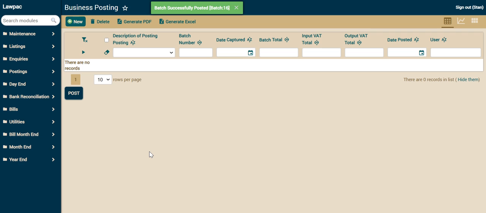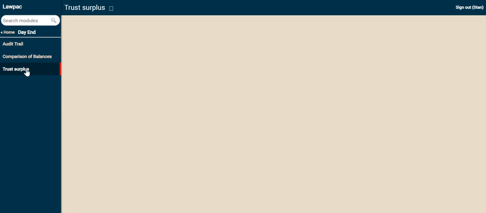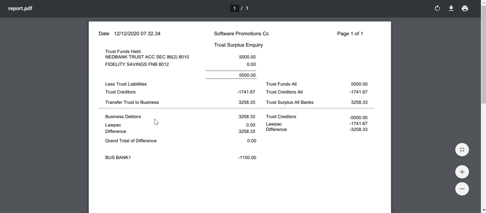So having done trust entries and business entries, we can check our trust side to see what has happened. And there we find that we have a trust surplus, which shows us the amount that's sitting in the bank and how much is available to transfer from our trust to our business account.